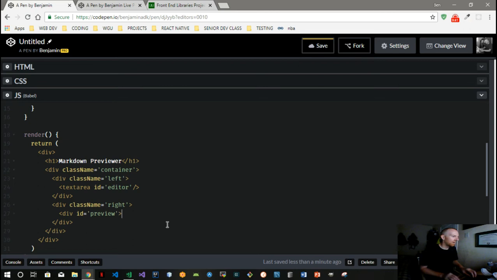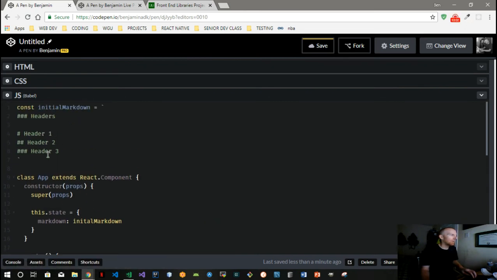Just to show you the difference here, take away that self-closing tag, make a closing tag, and in it, we have this in curlies because we're doing a JavaScript expression. We can say marked, and then we'll pass in this.state.markdown to that marked global function from the library, and it's going to change this into HTML for us. Just to give you an idea of what it's doing, so you get a deeper understanding of what's up.